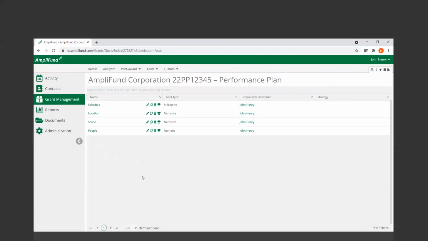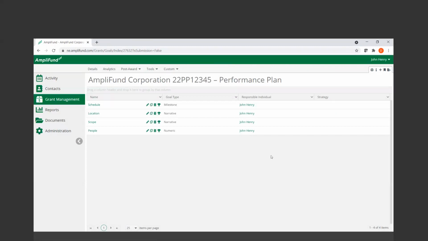The other thing that I'll mention here is that in addition to covering the financial reporting process, our next session will also focus on some of the performance reporting that may be required with your award. So today, we're just talking about how to navigate to the specific areas, and in subsequent sessions, we'll really dive deeper into how to configure and how to report on a lot of these different elements.